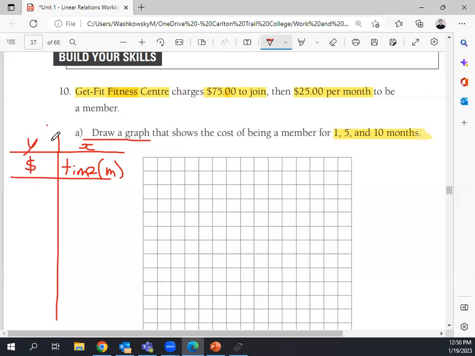So this is a little confusing, right? We normally do X, Y, X, Y. Now we're doing Y, X. So sometimes you want to figure out that X, Y first. So just make sure that you're paying attention to that when we go to plot this. We've now changed the order of this Y and this X. It's supposed to be X, Y. I got a little ahead of myself with this graph. So we've reversed it, but that's okay.